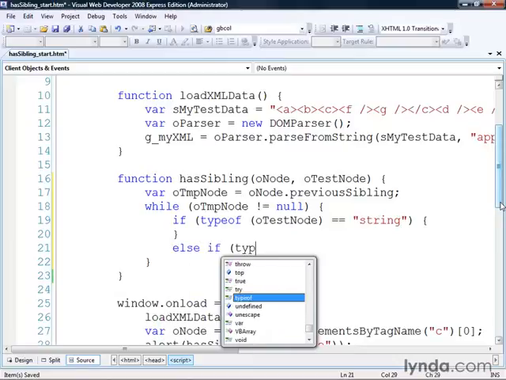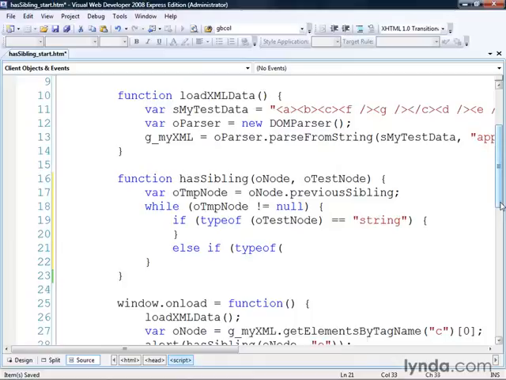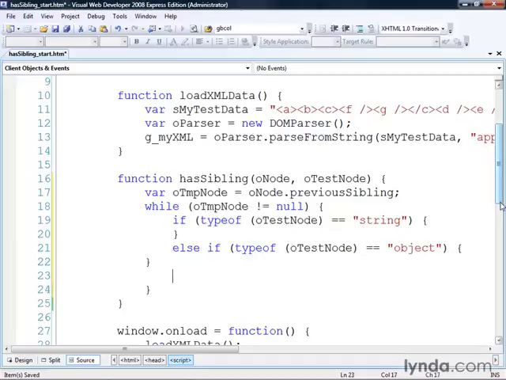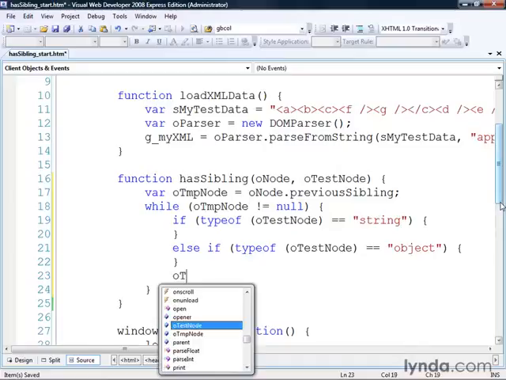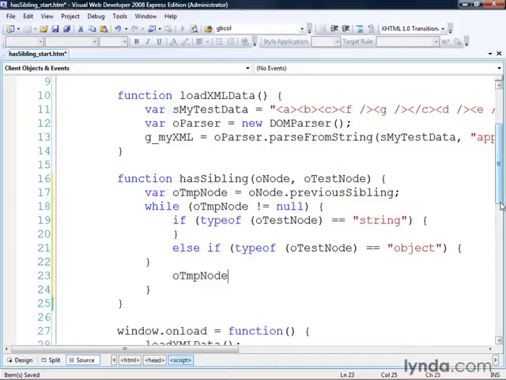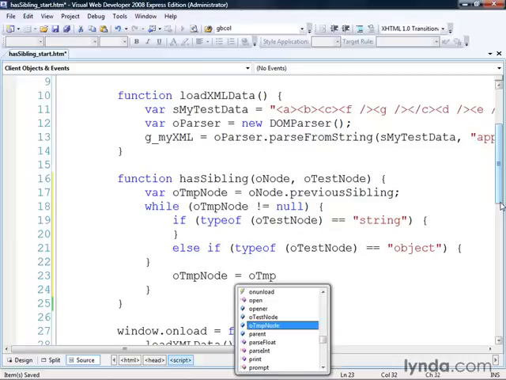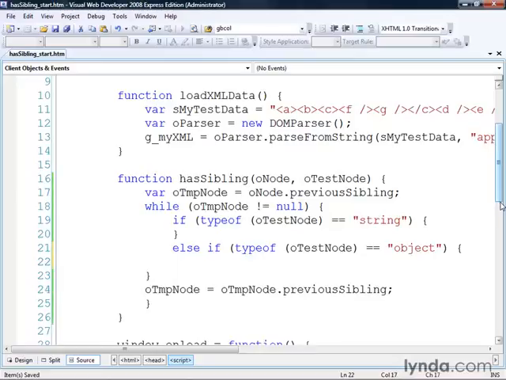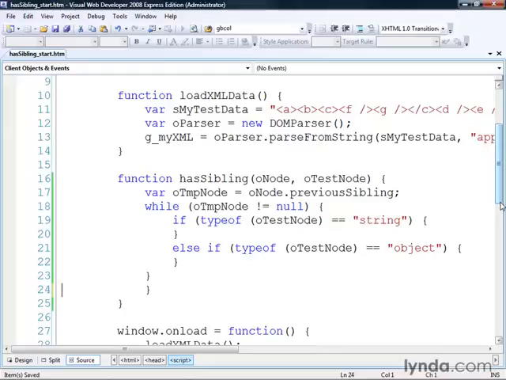Otherwise, if we were given an object, we're going to do an object comparison. And if no match happens, then we'll just simply get the next node. Okay. And let me close this off right there. And move this up to the right level.